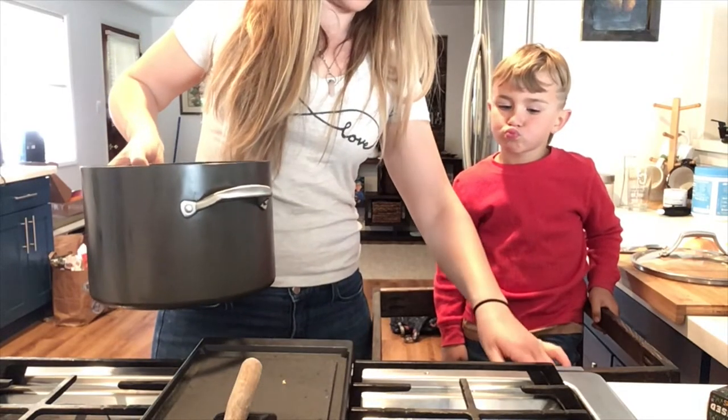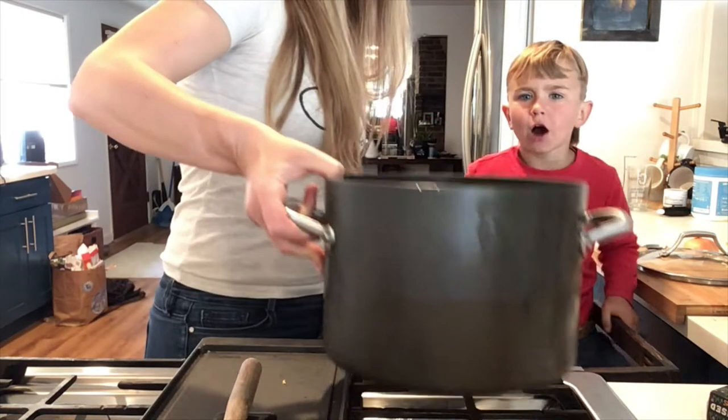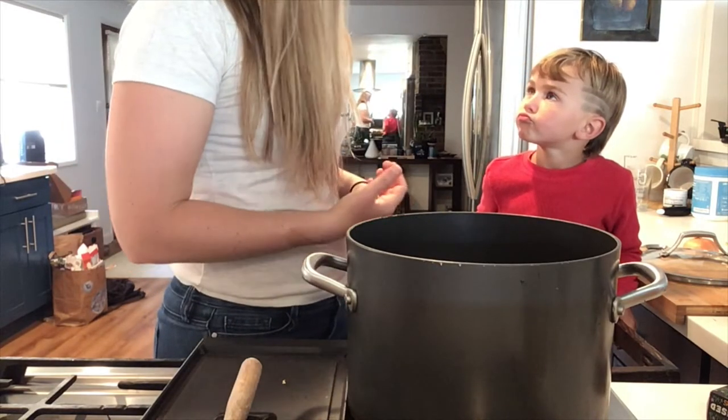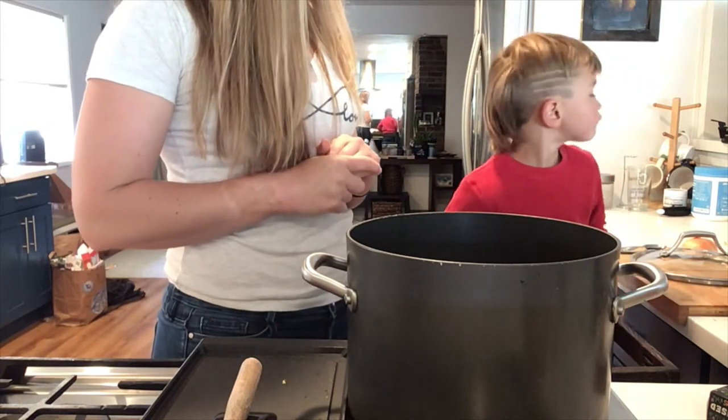Okay. When can I eat that after we are done getting our sauce ready to go? So you want low heat. Wait, so in 3 hours? No. Just once we get everything in there, because it's going to have to simmer for 3 hours. Can you hand me the blue bowl, please, that has our onions in it?